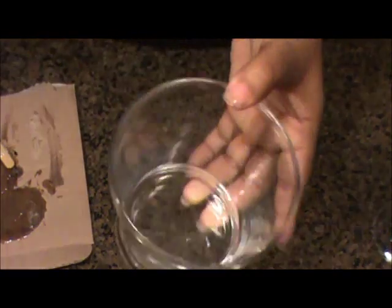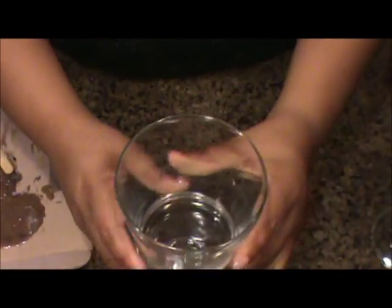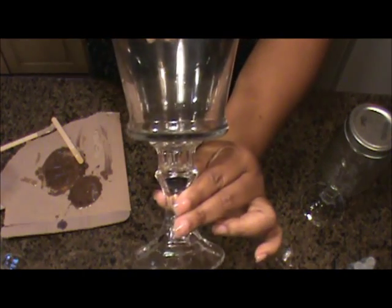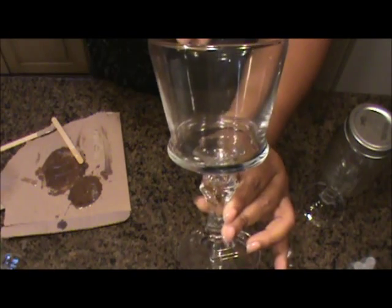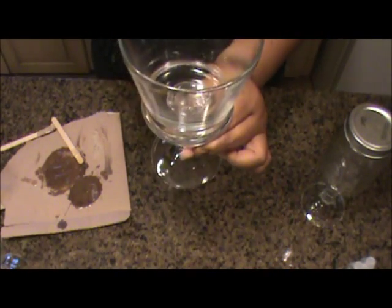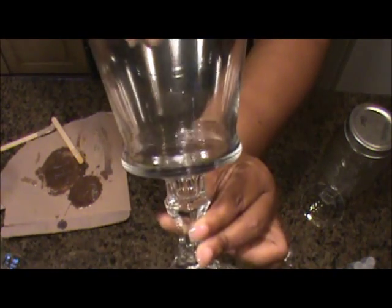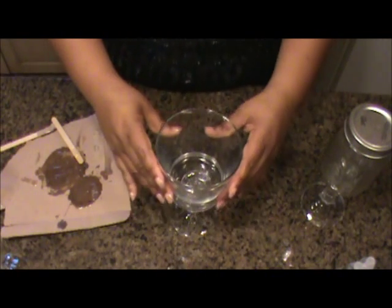Now, something else that you could do, which I thought about doing, is purchasing some of these little candle holders that you see at the dollar store and popping that on top of one of these. And here, let me pull them out so you can see that. I think this would be an awesome dessert dish, or even a wine glass if you wanted to. Margarita glass, I think that'd be cool, something like that. But yeah, explore the possibilities, see what you can come up with.